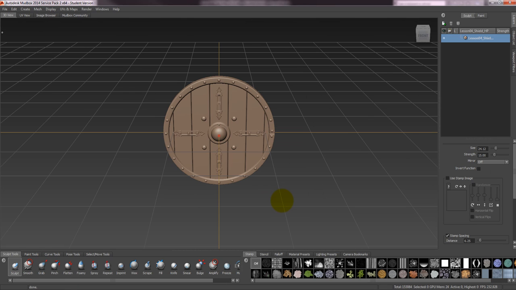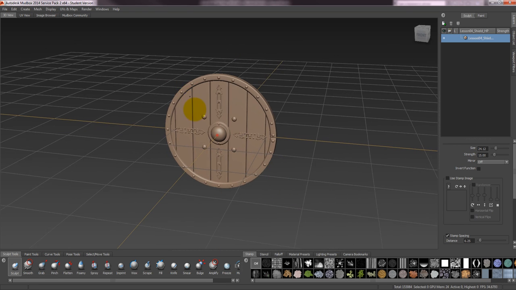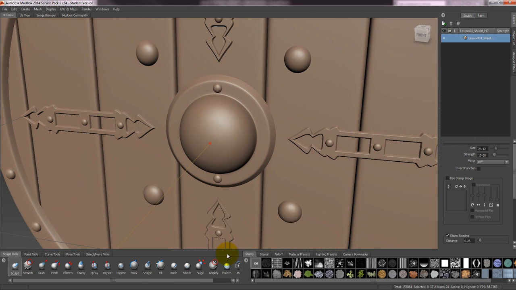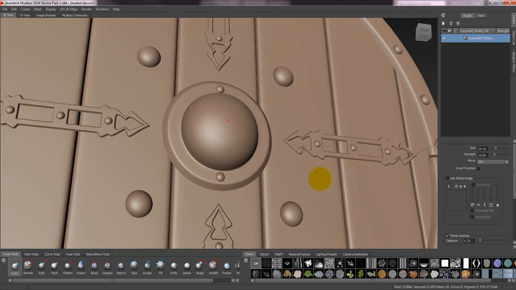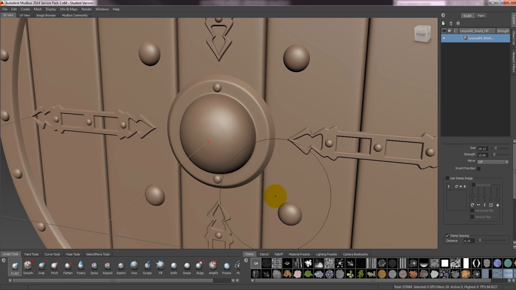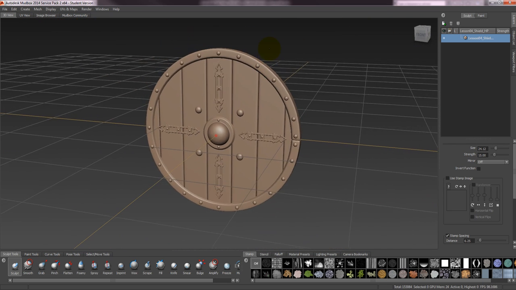You might get an additional pop-up saying that you have imported a high poly model into Mudbox with no subdivision levels. This isn't really important and can just be ignored. With the high poly model now in Mudbox, we can zoom in to this red dot, which is the high valence vertex that Mudbox warned us about. We can see that there aren't any visible issues with this, which for our high poly is all we really care about. So we can safely ignore that.